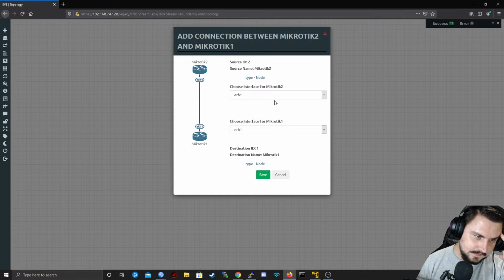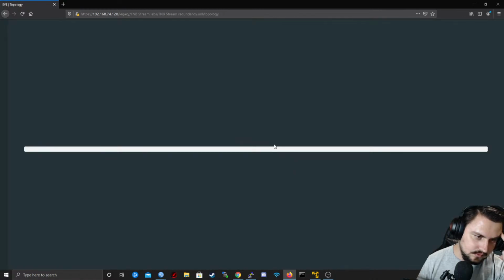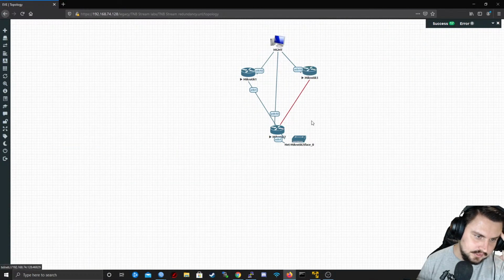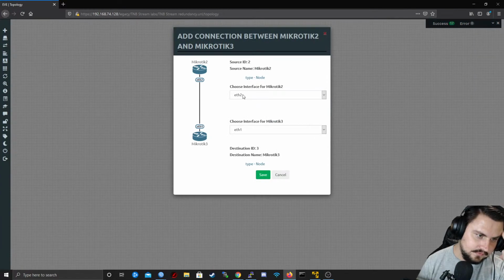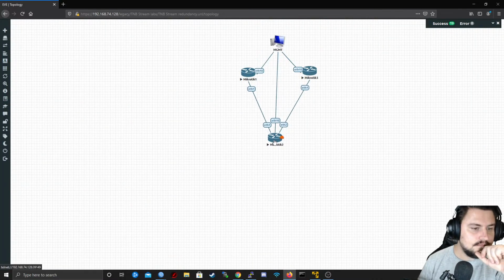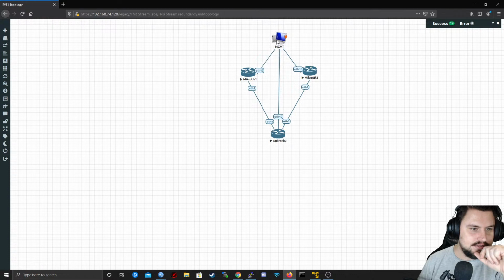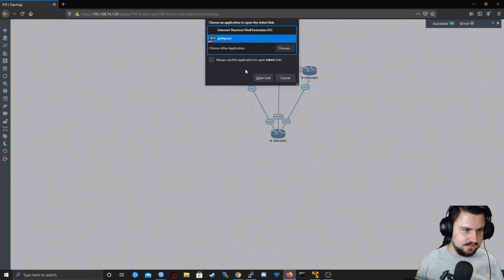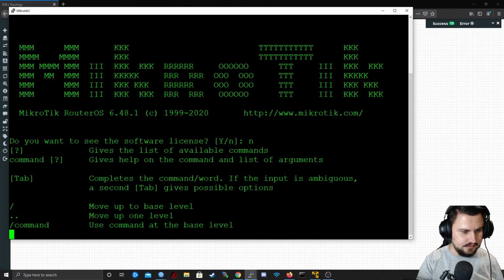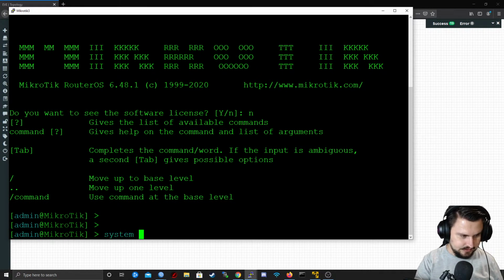All right, so MikroTik 2, we're connecting on Ether 1. And we are going to connect to MikroTik 3 from Ether 2 to Ether 1 on MikroTik 3. And for this, we can imagine this management PC is also the internet actually, but we'll fix that just now. What I want to do is just quickly get into MikroTik 3. Admin, blank password. And let's just set this name quickly, system identity set name R3.